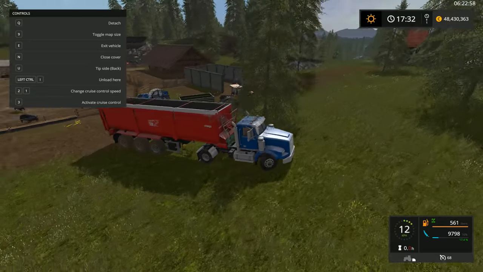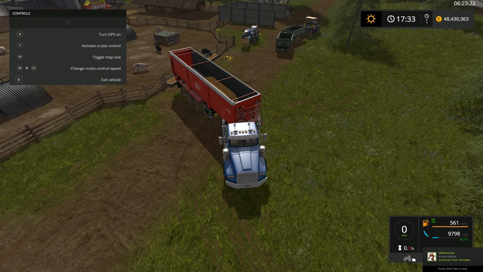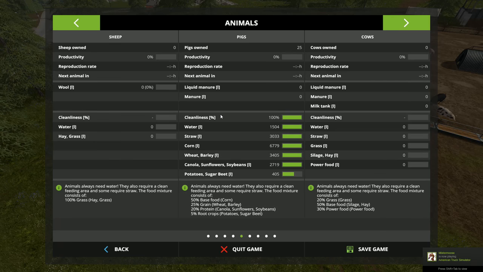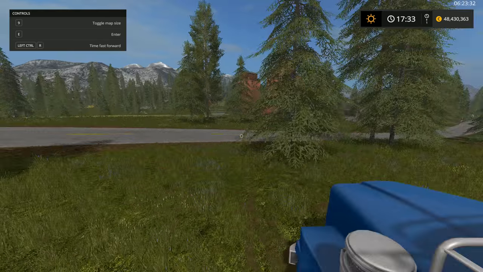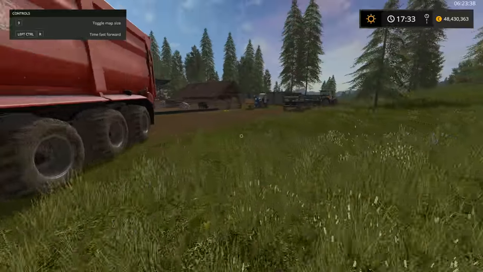And apparently my truck is stuck. Okay, so let's give them a little bit of wheat here. There we go. So now they are almost fully ready to be 100% productive. The last step is, if you look carefully, it says potatoes and sugar beets, which is a 5% production boost. Let's go ahead and do this.